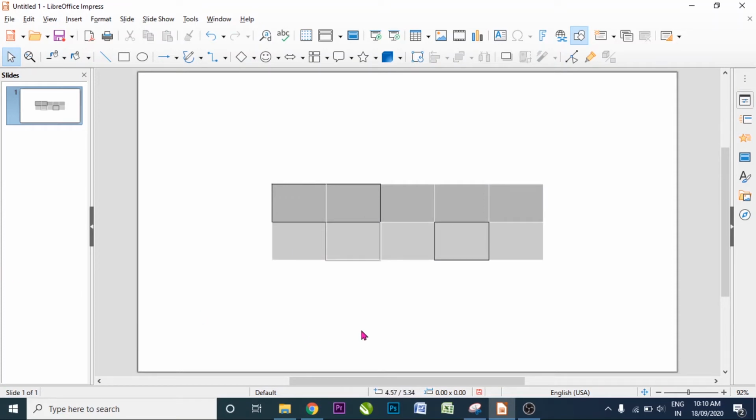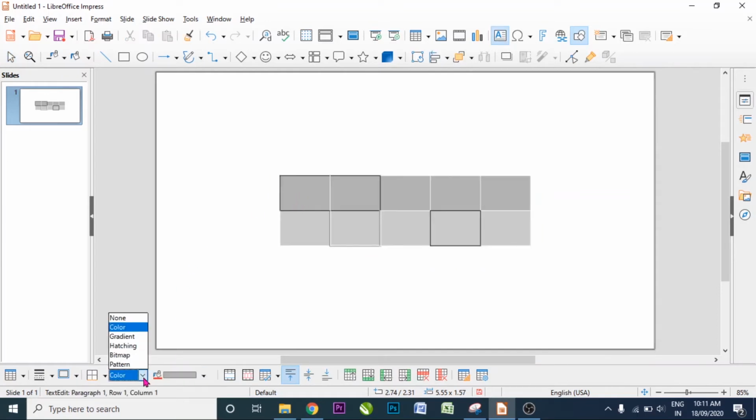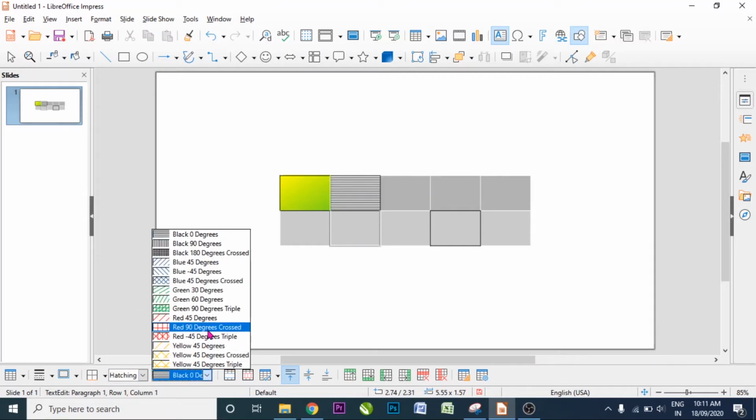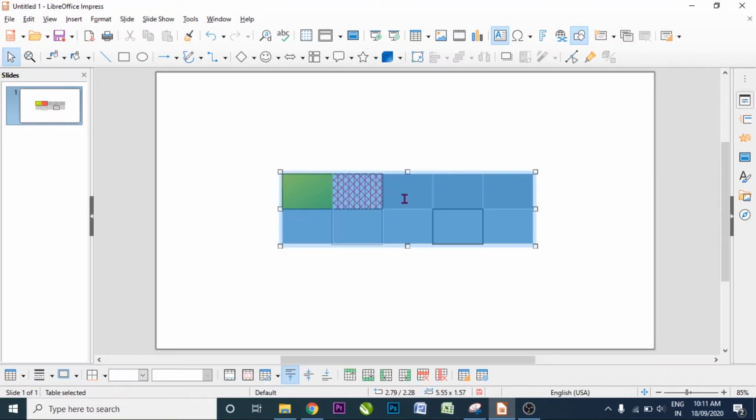Now we'll have a look at the other things. This is for the different filling styles. Area filling style, like if I choose this particular cell, now look at the style. One by one I'm going to select these styles and you just have a look. Gradient. From here I can choose color. Now for this I'll change something else. Hatching. From here I can select any hatching style. Then I'll go for the next cell.